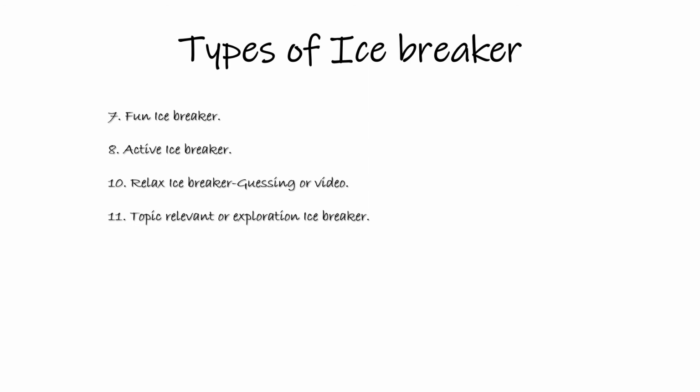Next is the topic relevant icebreaker, also known as a purpose icebreaker. Like, before starting a listening skills training, we can design an icebreaker. For example, ask the participants to form a pair and introduce each other. The partners have to listen to each other's introduction very carefully and later tell the group about that partner. The partner will make a note, and if the person forgets something in the introduction at some point, they help them recall. So here the listening topic is introduced in the form of an icebreaker.